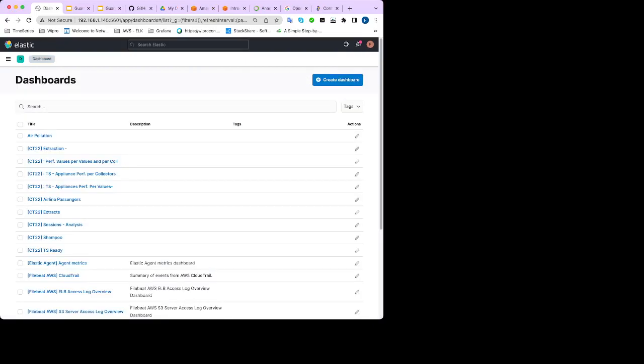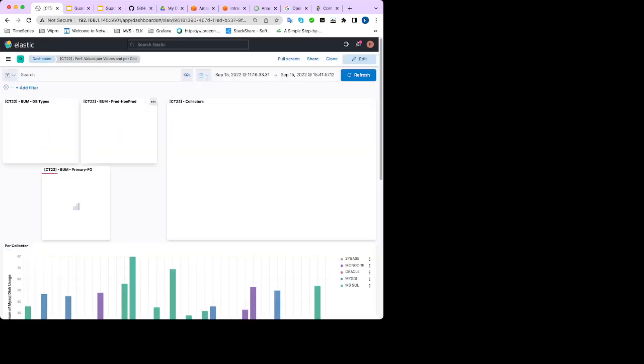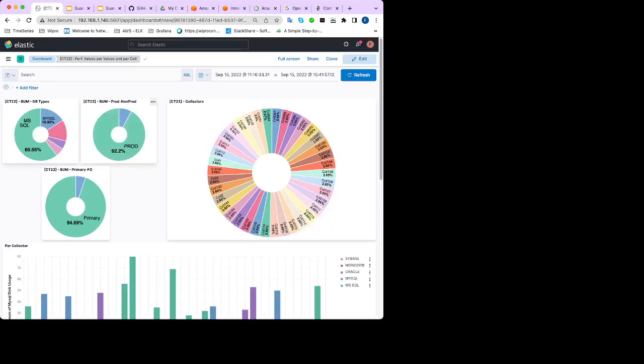Let's now look at the enriched Buffer Usage Monitor data under Kibana, which is going to provide a very versatile and graphical way of displaying those data. Let's start with this dashboard. Here you can see we have the metadata, and the collectors are grouped along those different metadata.